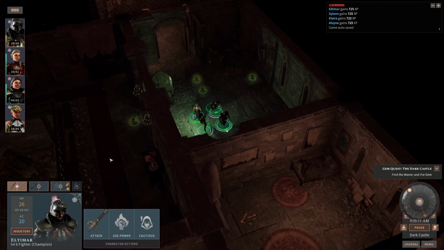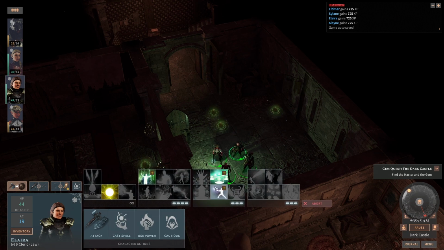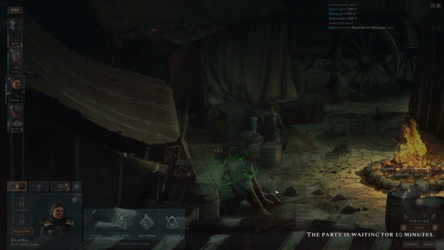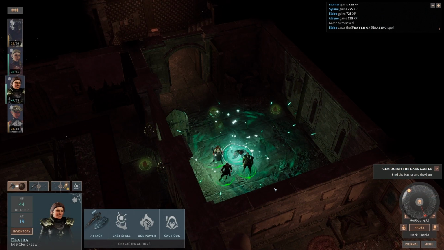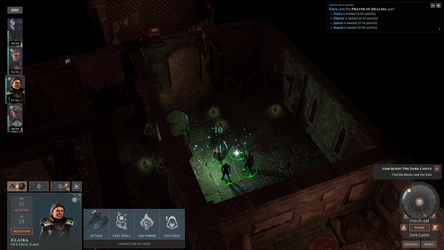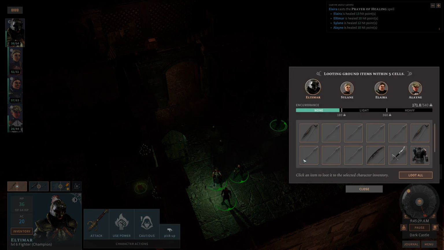Alright. So we got a bit hurt. We got a bit messed up. Let's do a prayer of healing. That'll do. I mean, it's not the full hit points. We can use a short rest if we need to later on.